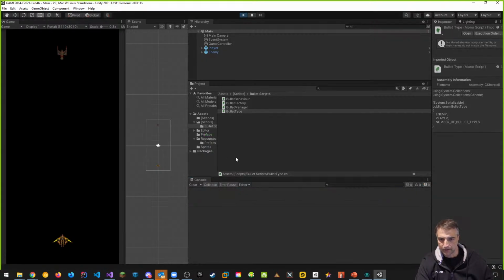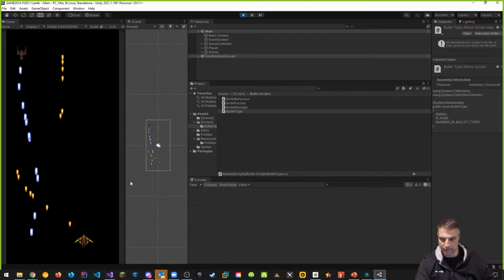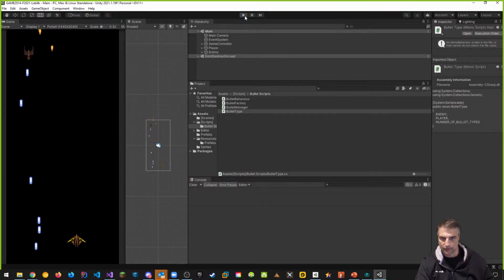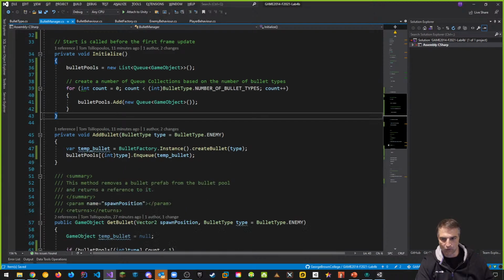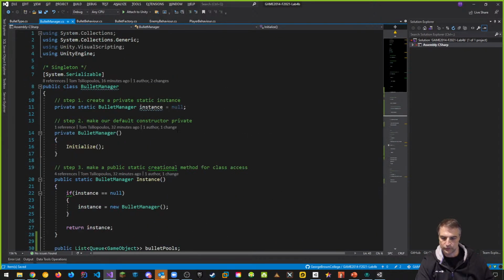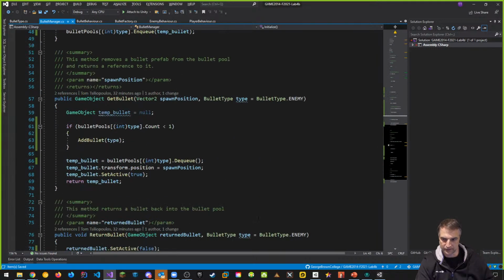And play. I just want to see that bullet coming down. We're good. Yay! Awesome. Good job. So that gives me the ability to do the same thing, and we shouldn't run out of bullets. But the great thing about this is that we've just cut down a whole pile of code from our BulletManager, which is way more efficient thanks to Herman. Right? So we've got to give him lots of credit here.